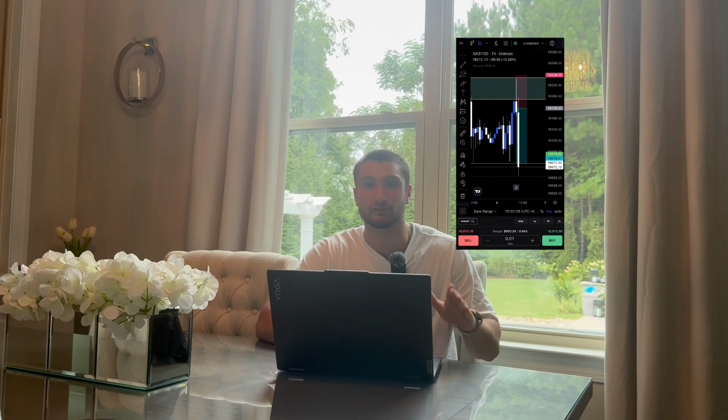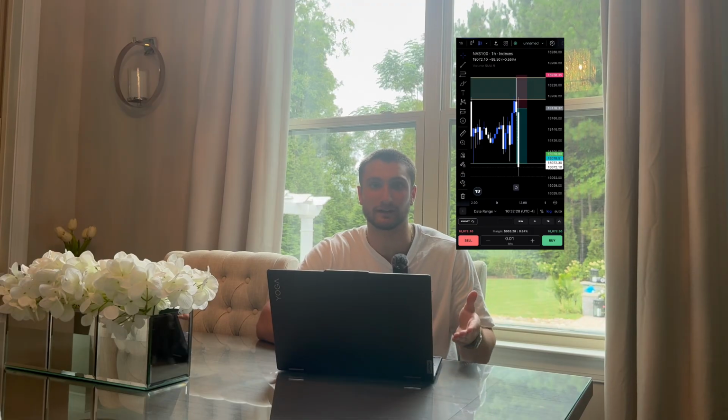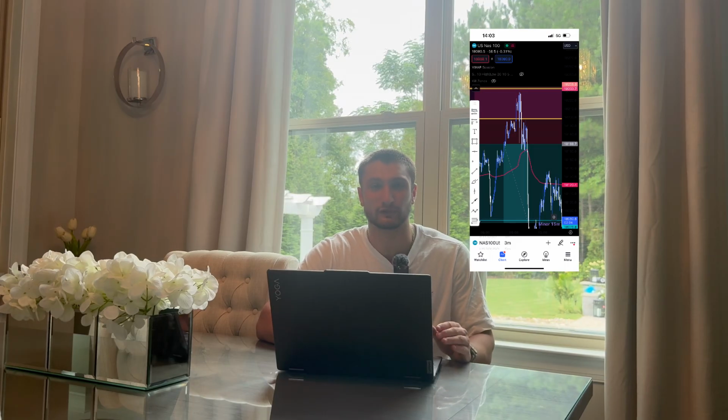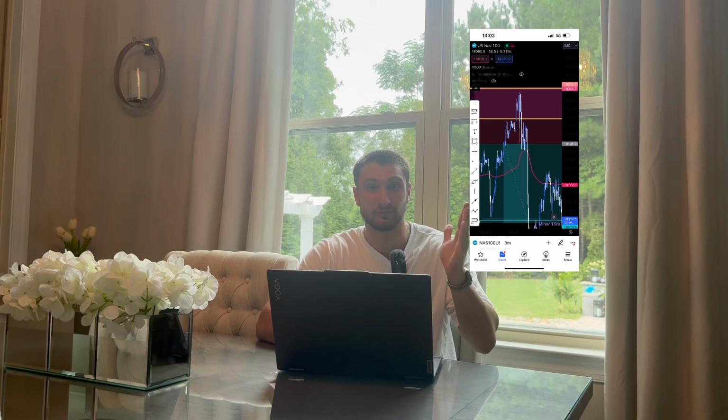So let me put up two pictures for you on the screen. The first one is right here. What do you see? You see a rejection off a resistance zone where price immediately hit down into the take profit in the very next candle. Let me put up another picture for you. Bang. Here's the second picture. Which one looks more excruciating, more stressful, like more could go wrong going through it? You're probably going to say this one.